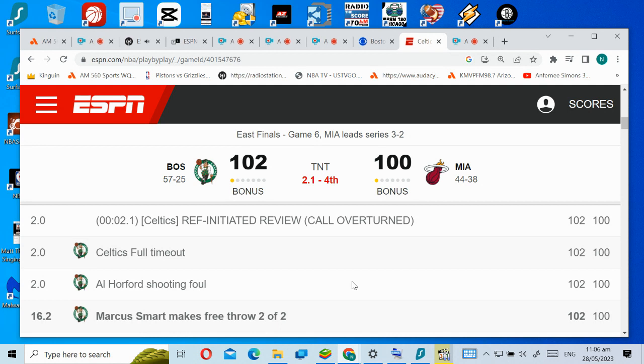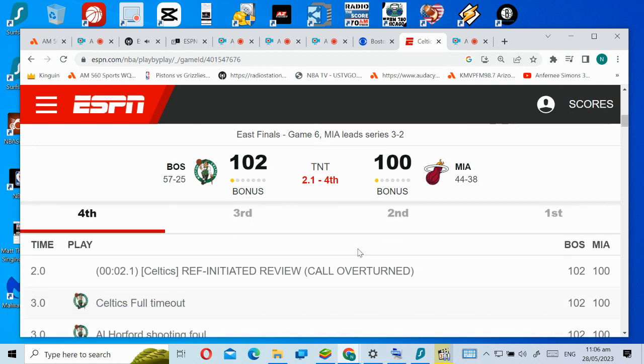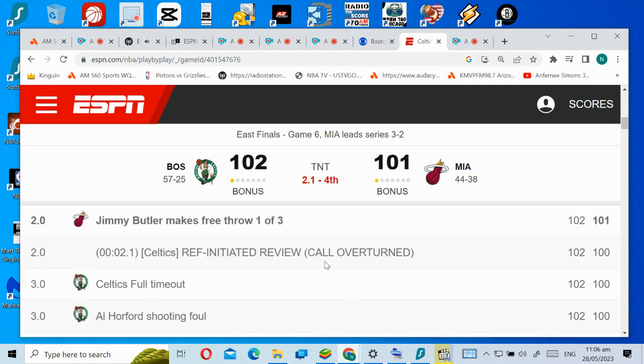So this would be 3 free throws, a chance to give Miami the lead with 2.1 seconds left. And obviously, should he make all 3 or even 2, Boston has a timeout remaining, so you can advance the ball, which should give you a better opportunity at a clean look. This has been a crazy basketball game from the outset. And a chance for Jimmy Butler maybe to send the Miami Heat to the NBA Finals.